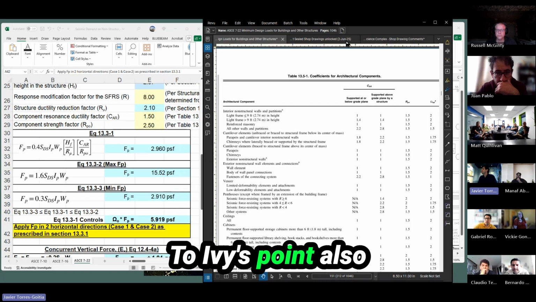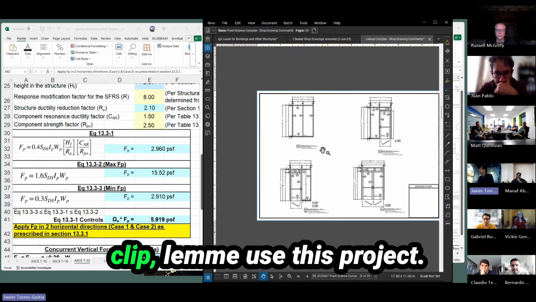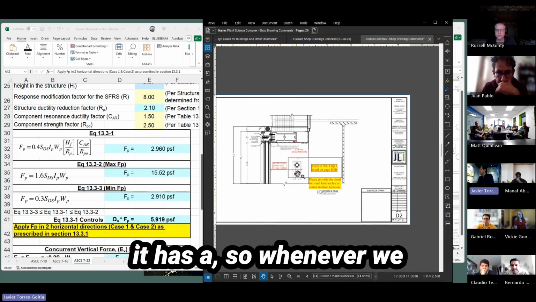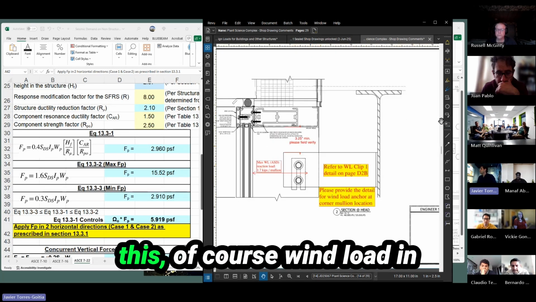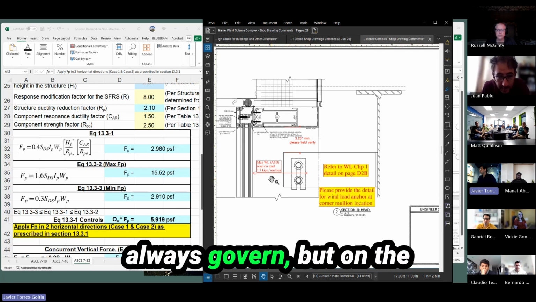To Ivy's point also on the connection, say we have a wind load clip. I'm going to use this project, we haven't sealed it yet. Whenever we have a wind load clip like this, of course, wind load in this direction will almost always govern.